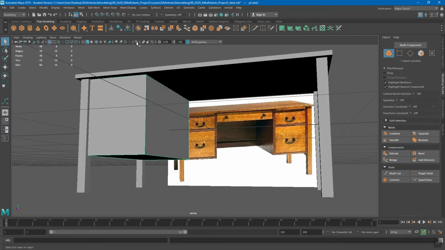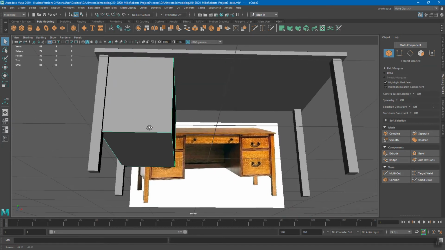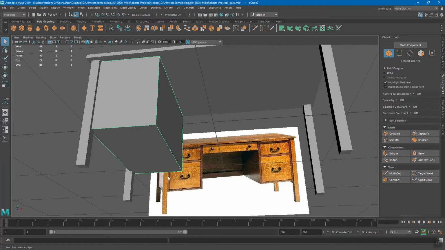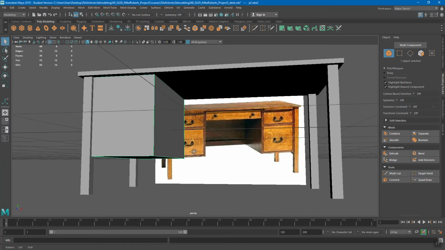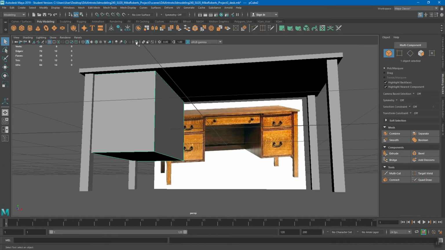I could use isolate select if I wanted to, but I think for right now, I'll leave it alone. I want to see a little bit more for lining up these things. But first and foremost, actually I think I will use isolate select for the moment because I'm going to show you the wrong way to do it, right? That's why we're doing this video today. What I'm about to do is not the way to do it. So for the next maybe 5-10 minutes, just watch me. I am doing it a way that's not terribly good to show you why. And then we'll go back and we'll structure it better. And then, like I said, we'll worry about the drawers and all that stuff in our next videos for our next class.